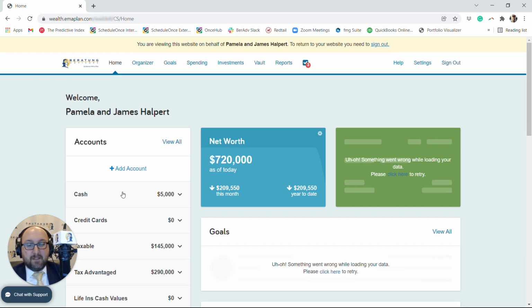At the end of the 6 months, the advisor called him and said, I'm going to turn off your access. And they couldn't deal with it. They went to the other advisor and said, if you can't do this, we're going to move all our stuff back to the other person. And they did.